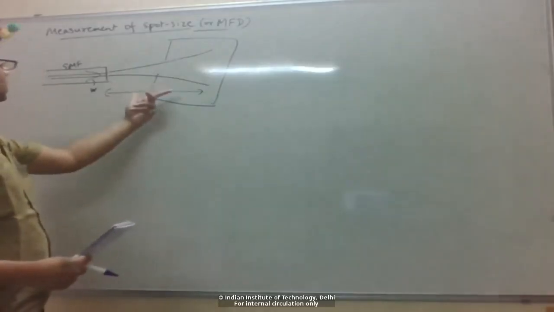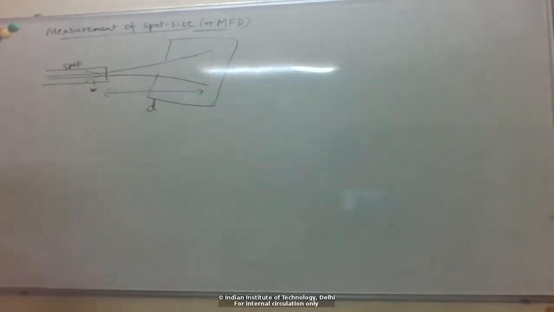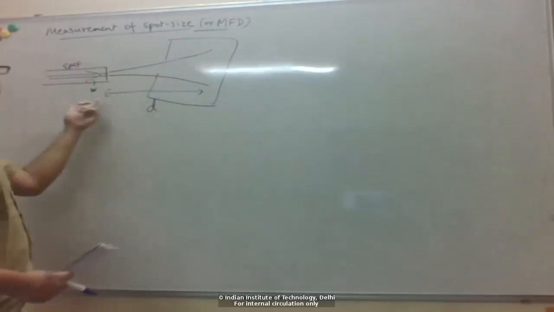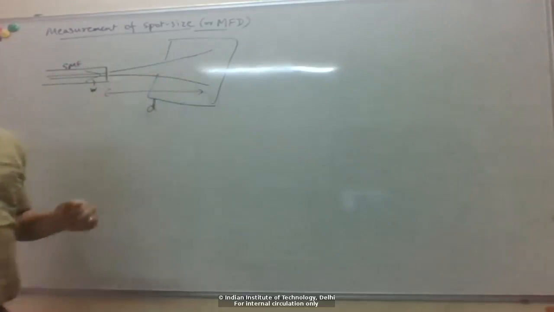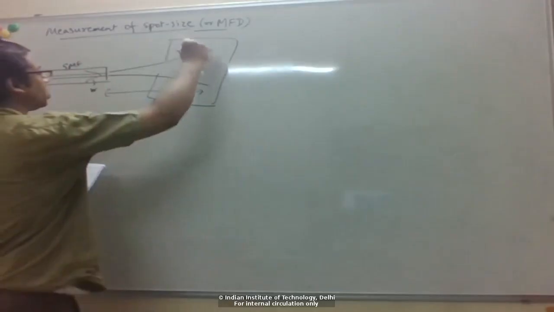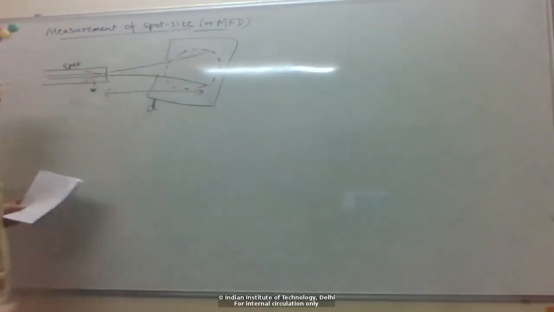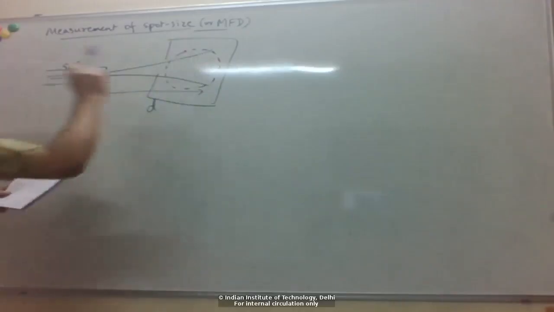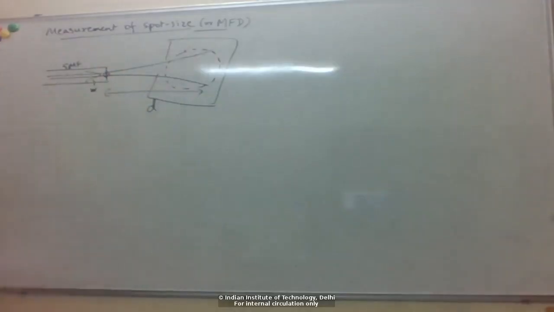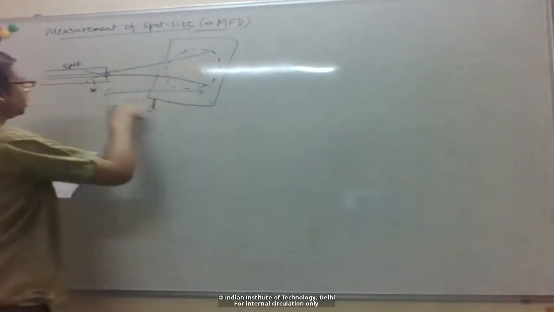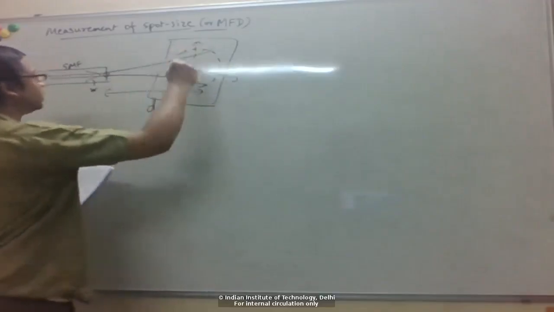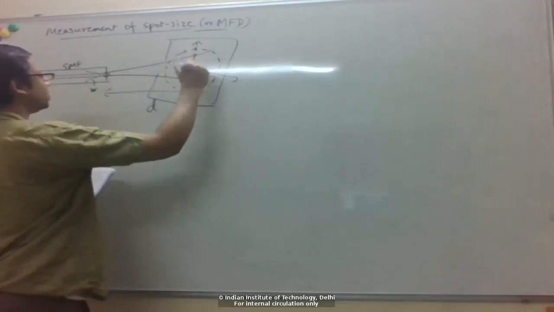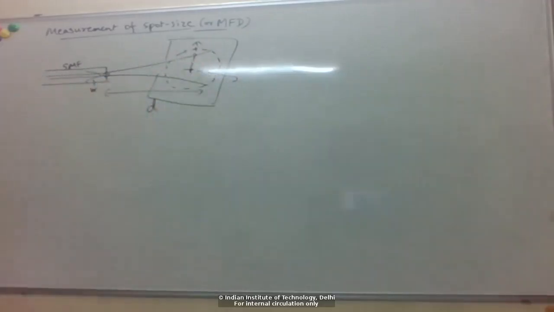this d is much larger than any of the other scales in the problem, right? So W or A, the size of the fiber, the wavelength. All these scales are typically in micron scale, so this d would be like, let's say, centimeters. And so what we'll get here will also look like a Gaussian spot. Of course, the spot will be much bigger than what it is here. But knowing our distance from the fiber facet and measuring this far field pattern, we can back calculate what is the mode field diameter of the mode.